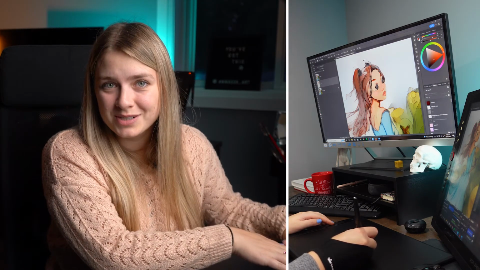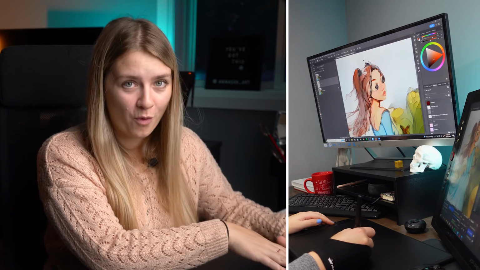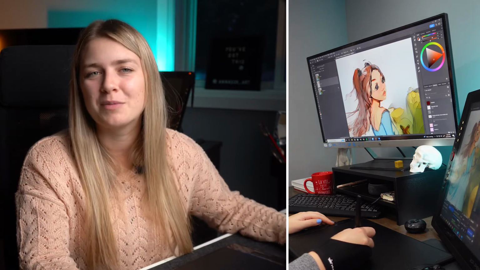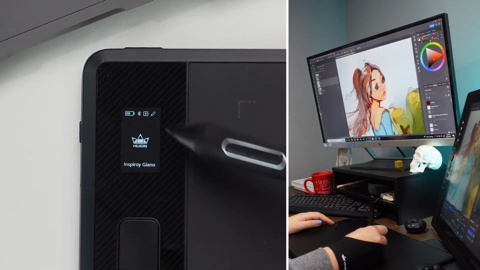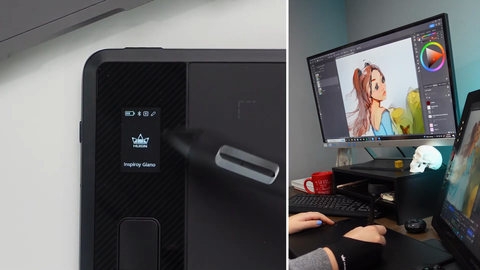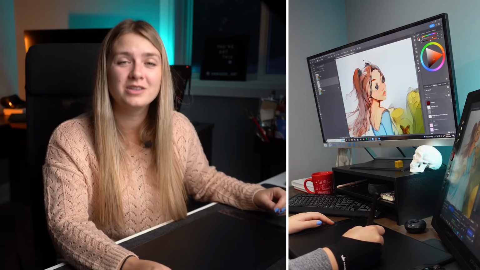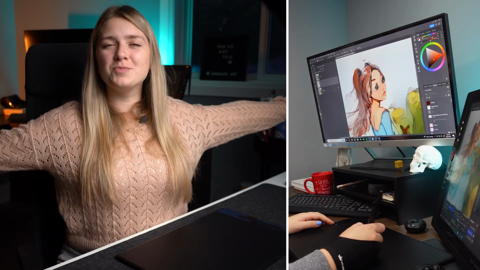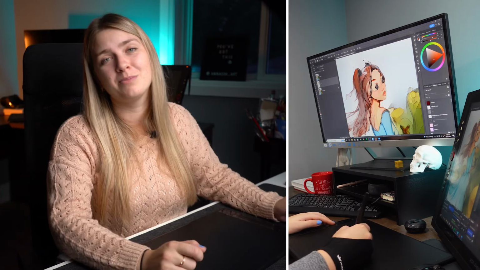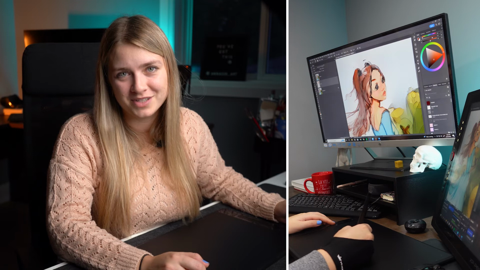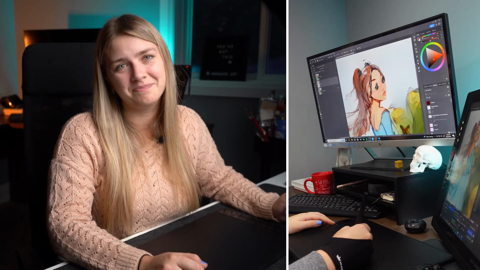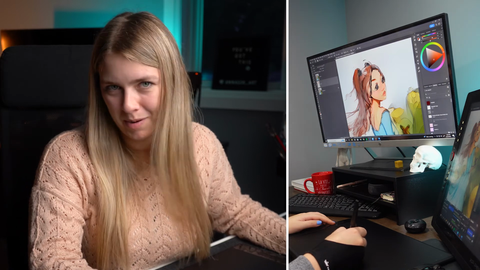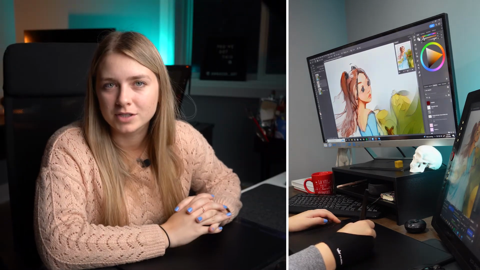There is a small LCD screen on this tablet in the very top left corner that shows information like how much power you have left, if your device is connected, and if the press keys are pressed and working properly. Also, after 2 hours, there's going to be a pop-up on the screen that reminds you to stand up and stretch, because it's not good to sit in the same position for an extended period of time. That's a nice little addition. Though I do have to admit, I did not stand up when I saw the pop-up. So that's that about the specifications.